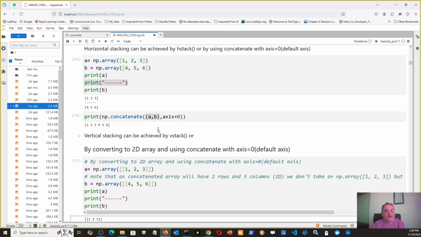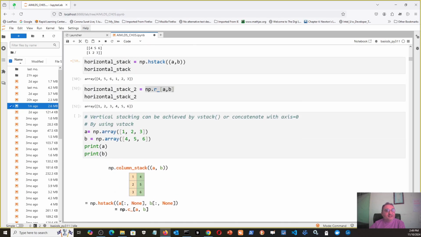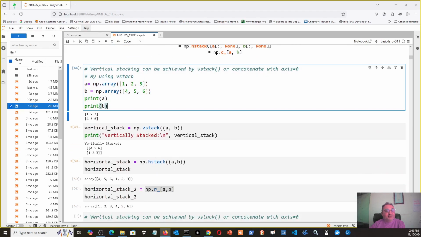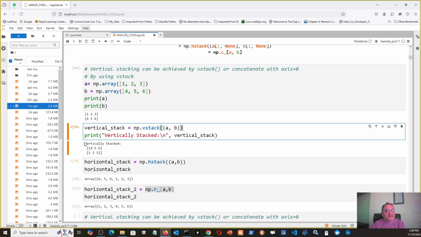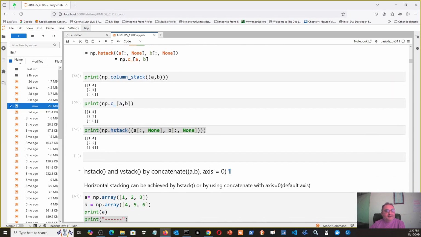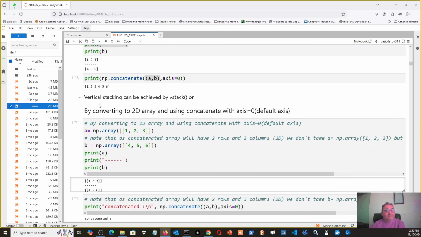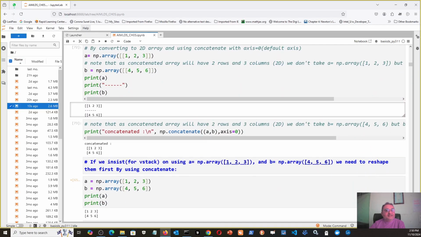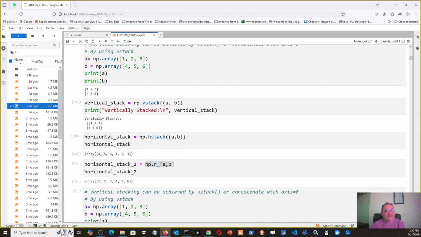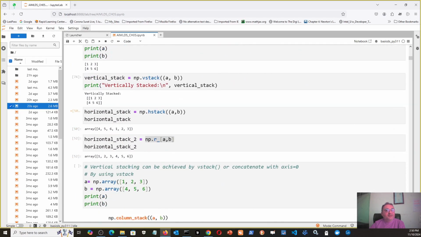Now let me go back to the cell of the previous lecture where we had done VStacking by np.vstack. Okay, it is already there here. So you can see this was the output by VStack, 4 5 6, and of course there I changed the order. So then 1 2 3 4 5 6, and here this is the output obtained by np.concatenate with axis equal to 0. That is also 1 2 3 4 5 6. Identical, exactly the same output is obtained in both manners.